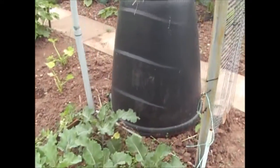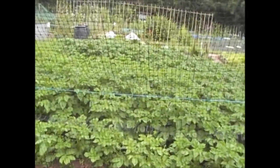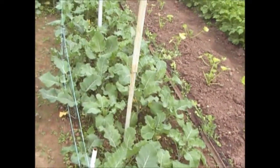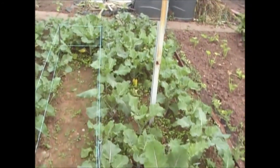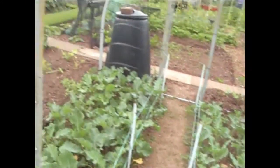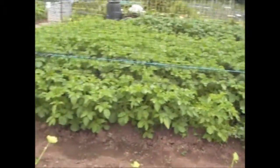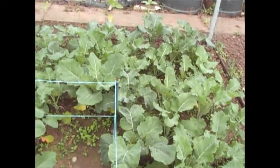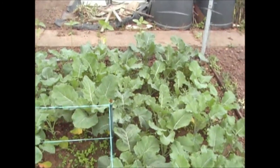When I first took on this allotment about 10 years ago, this whole allotment was infected with club root. And there's basically only one way to get completely rid of it, and that is not to grow brassicas for about 4 or 5 years, which is exactly what I did. When I first took the allotment on, I grew some cabbage about every 6 foot all the way down the allotment to see if it was affected. And unfortunately, every single plant died through club root. So I didn't grow any brassicas at all for about 5 years, which is quite devastating, because brassicas are about 50% of the plants that I grow.